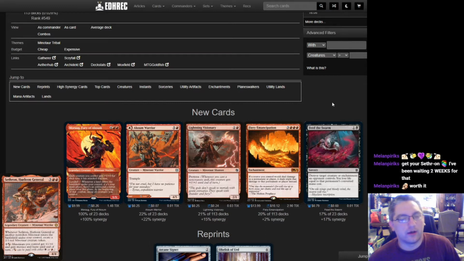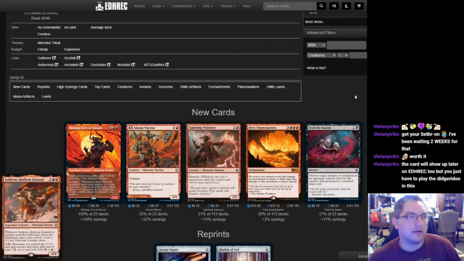and then you have to rely on artifacts with Meteor Golem, Spine of Ish Sah, Unstable Obelisk, and I want to say there's one other one that I can't think of right off the top of my head.